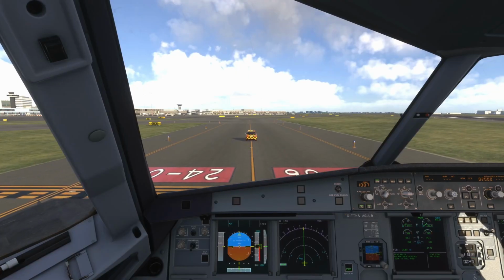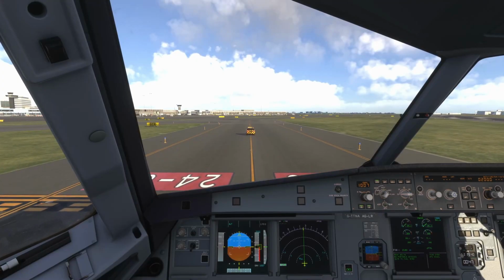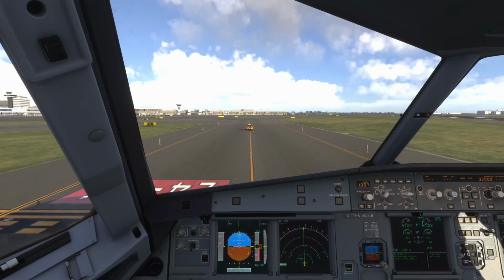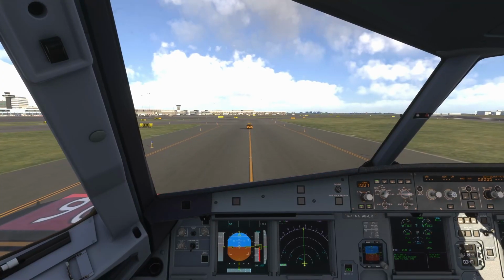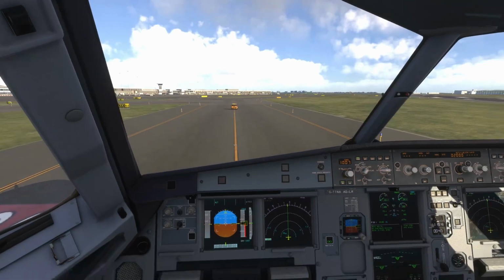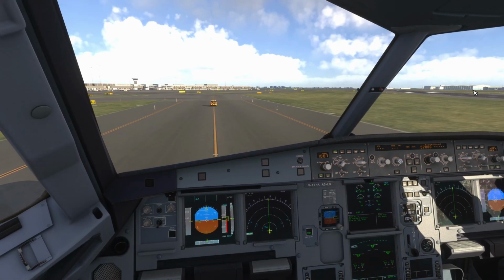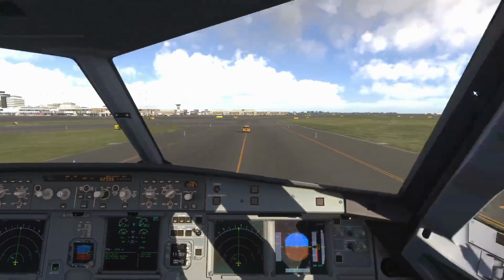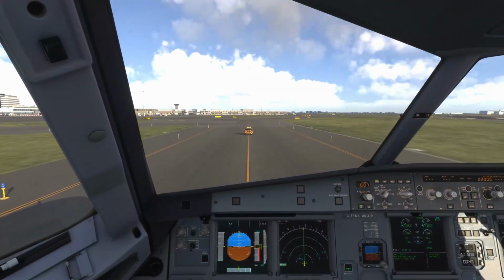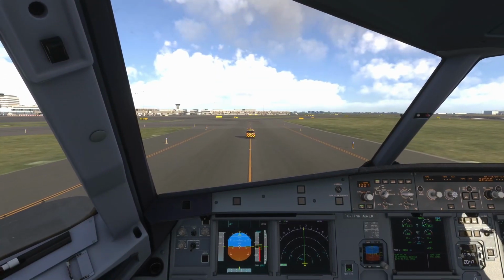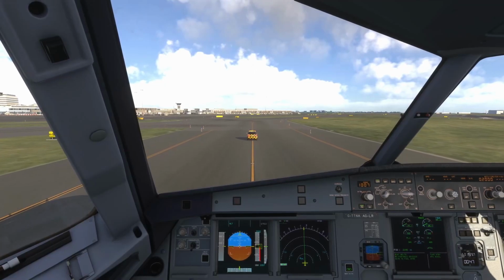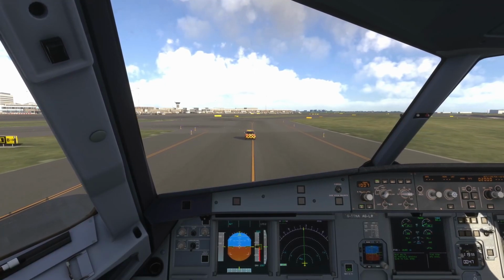Alrighty, if you do have GSX, you can get a follow me. If not, you could just go to any gate you really want to. We could take those LS off right there. And we're just going to slowly keep it under 30 knots on the taxiway.